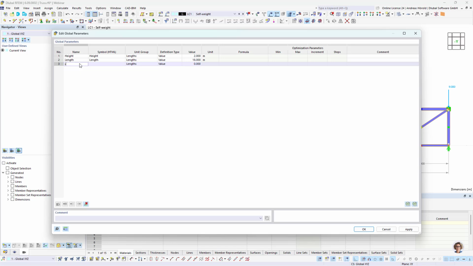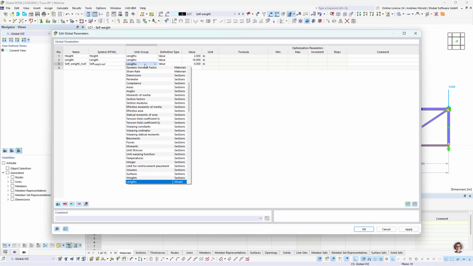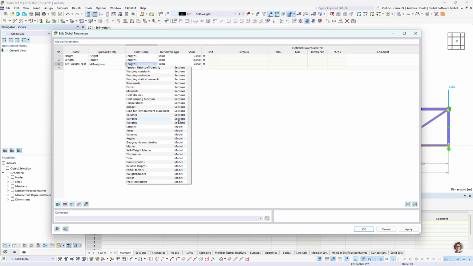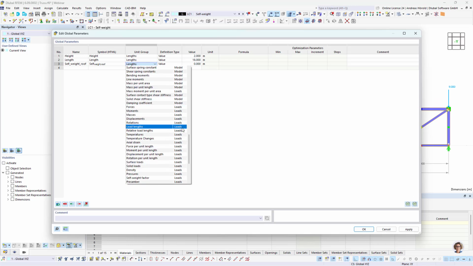Then self-weight roof. The unit group isn't lengths. And now you can see what parameters you can define: materials, section parameters, model parameters, and load parameters.